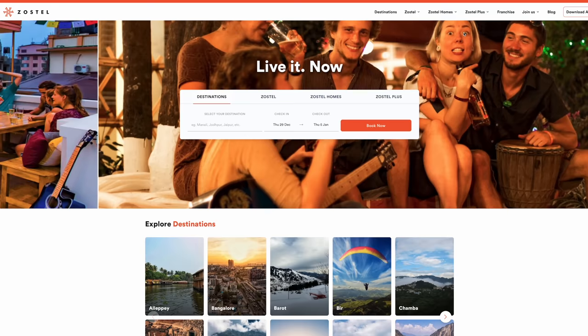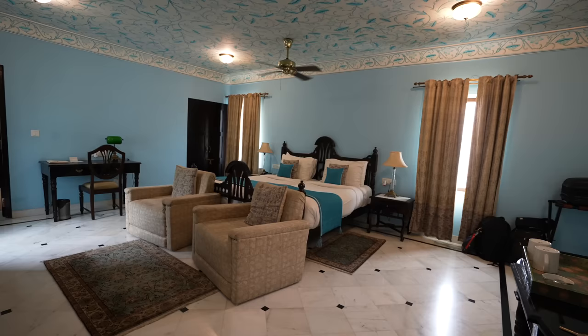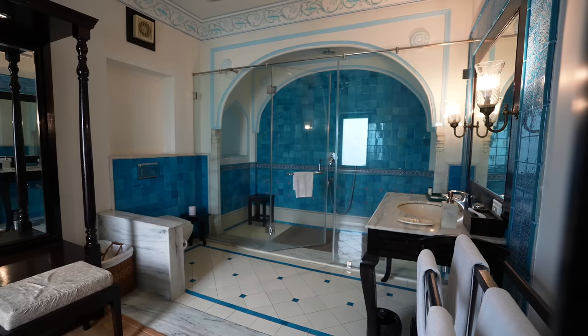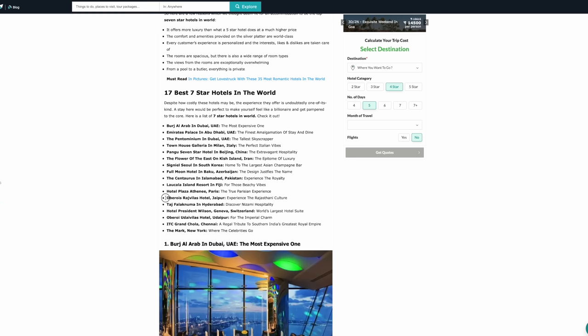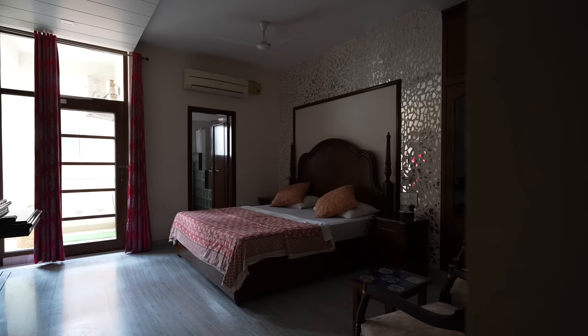Next up, accommodation. India is huge and the sheer amount of different types of accommodation reflects that. You can do anything from a $7 hostel to a $400 a night luxury resort. I'm pretty sure I read that India has the most amount of 7-star hotels. That's pretty darn impressive. As the average traveler though, we stayed mainly in hostels, in homestays, and in like $60 hotels.